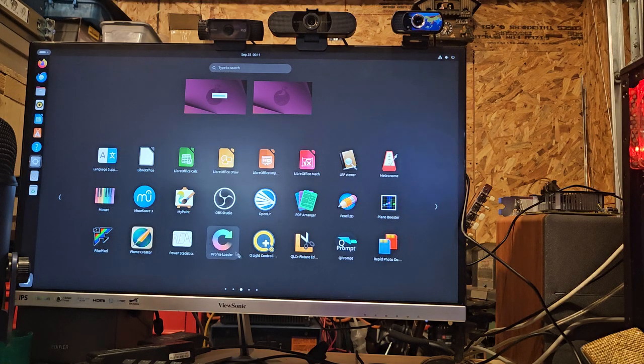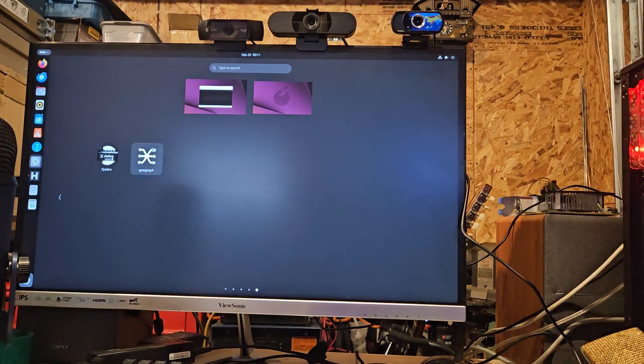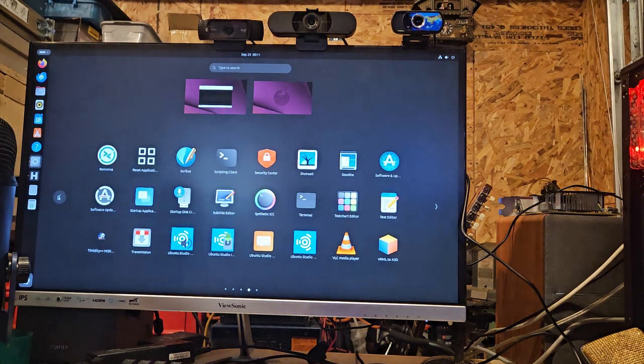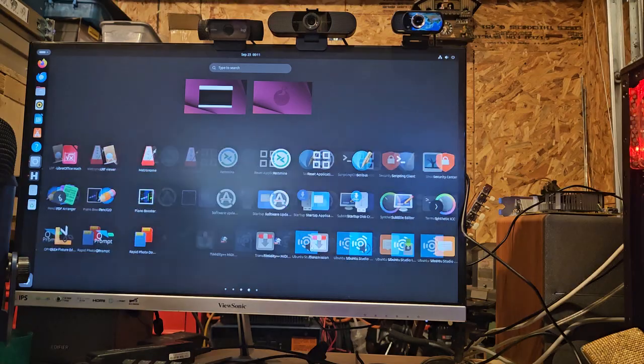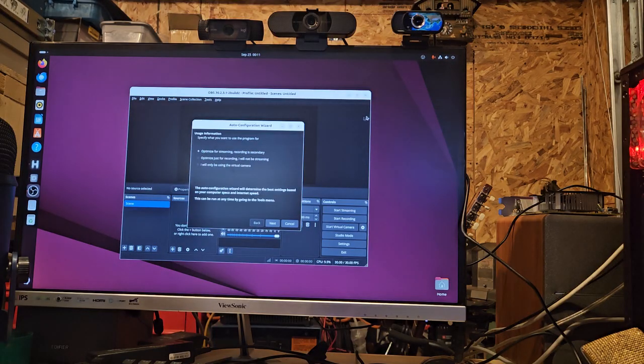I mean, it's just like endless. OBS, Metronome, tons of stuff, guys. Lots of stuff. So anyway, a lot of the stuff we'll never use. So there you go. That's how you install the Studio package on regular Ubuntu.